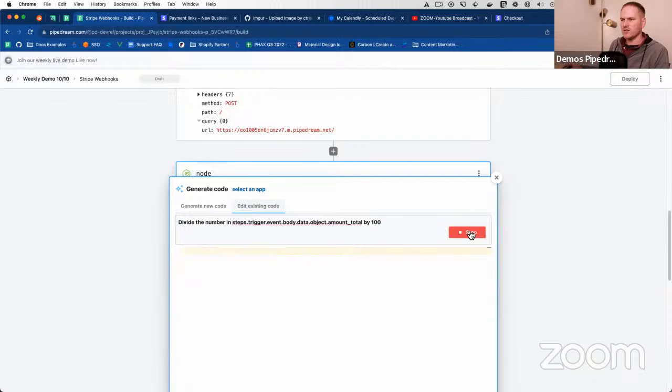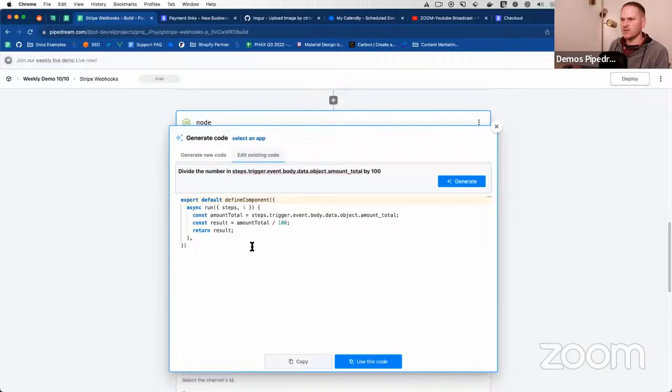Now this is a really simple example, but you can imagine how this AI can shortcut and save you a bunch of time if you need to integrate with an API. If you need to send data to a specific API endpoint, you could spend the time to look up the endpoint and to figure out which parameters are accepted, or you could just tell Pipedream to generate that code for you.